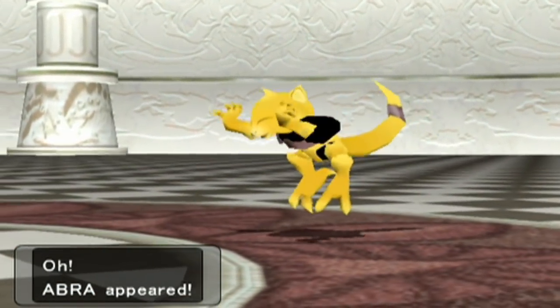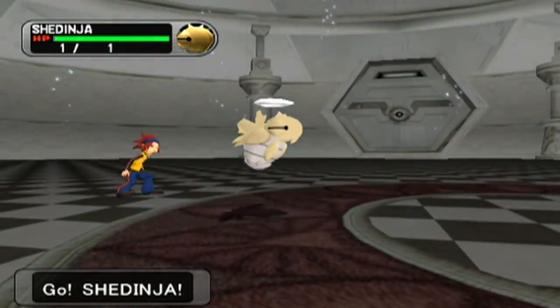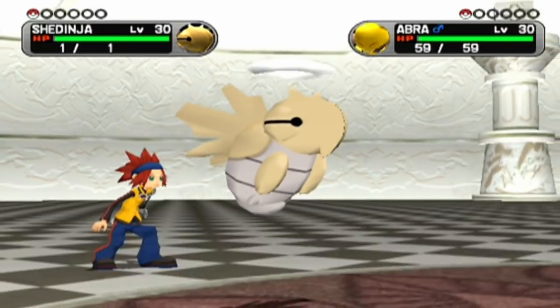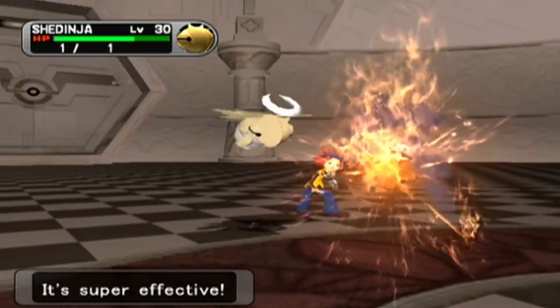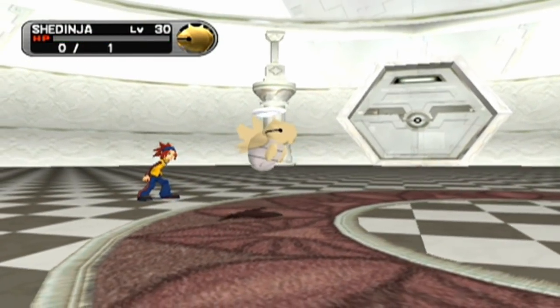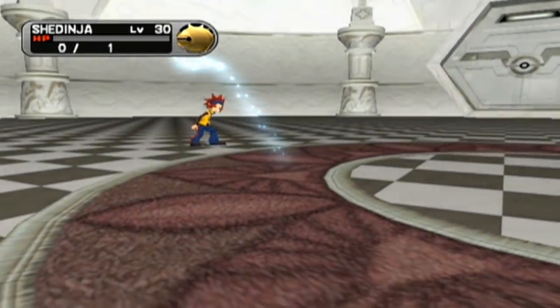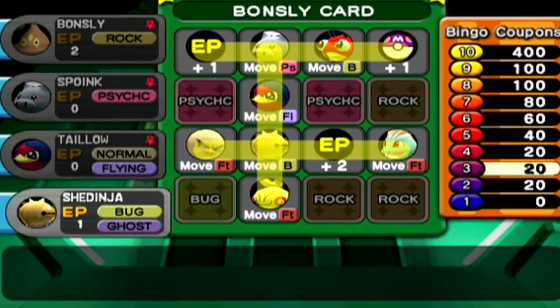Abra. Yeah, you're probably not going to just have Teleport, because that would be dumb. If you have Fire Punch, that... What?! No! No! Oh! Whoever made this CD is a jerk. Wow. I mean Battle Bingo.